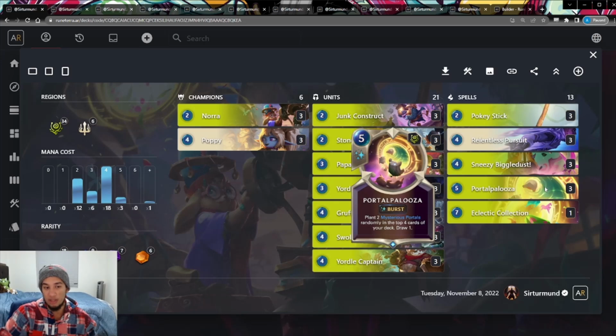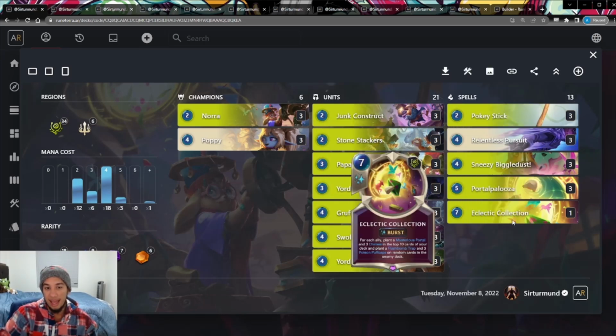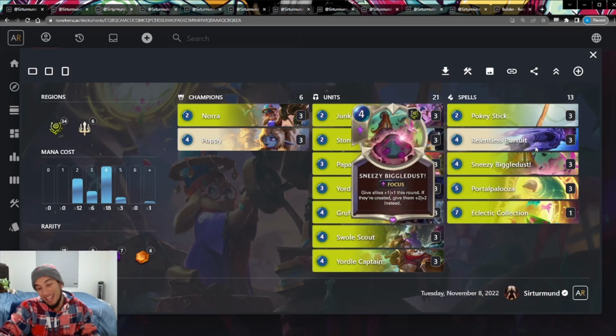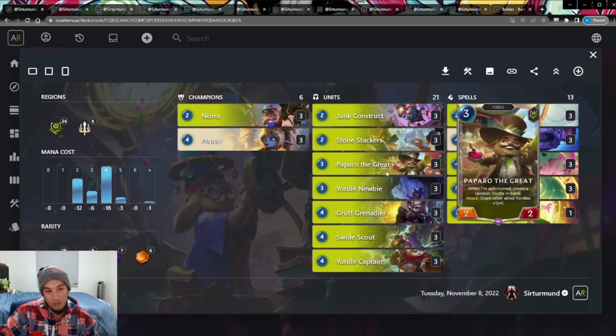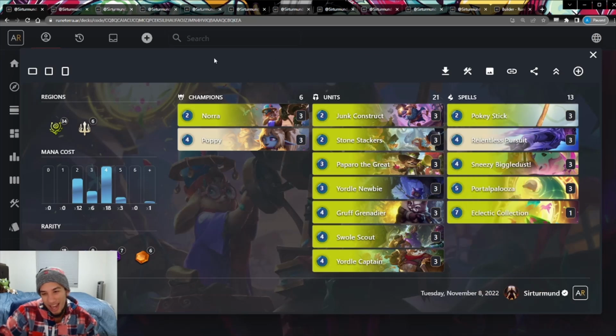Triple Portapalooza for more draw and more portals. Again, synergizes with everything in our deck. And then one Eclectic Collection, because I just needed a 40th card, right? So in case that you have a full board, you're able to summon this and make sure you have a lot of created cards in your deck for the rest. Again, not sure if this deck is actually going to be good, but it's kind of the idea that I came up with for Paparo, Newbie, and the Swole Squad. So I'll try it out and let you know how that goes.